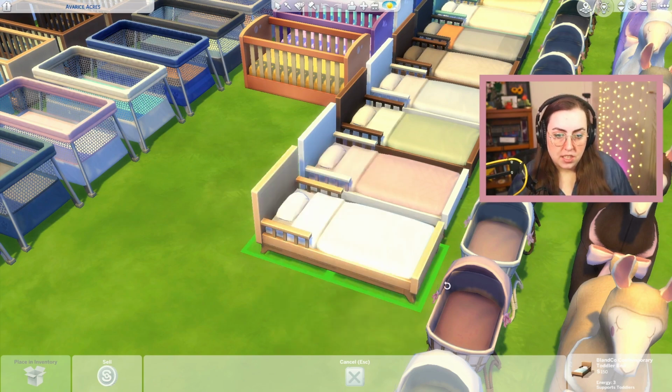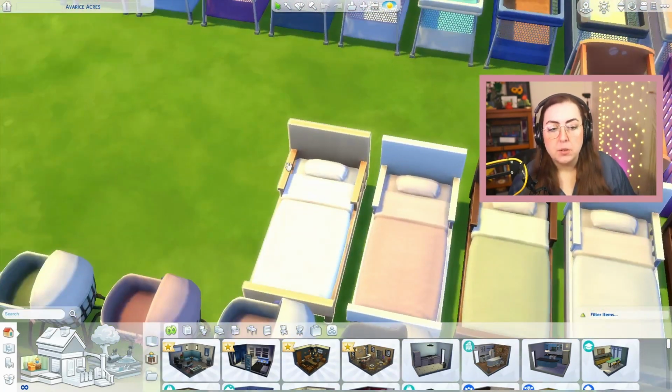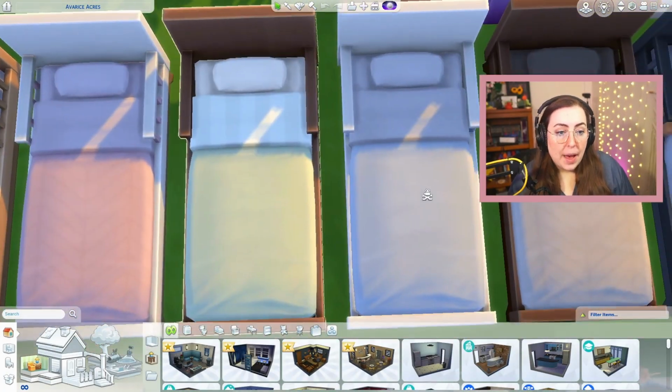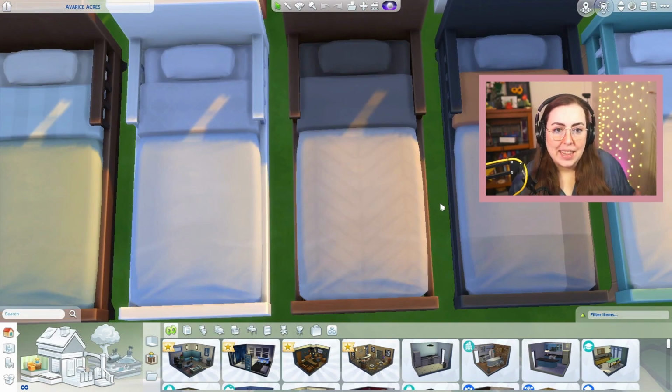And isn't this just precious? I think this will be my go-to toddler bed for a long time. You can see when they change the lighting that some of them have really light patterns on them and they're not all in your face. And I think I like that a lot.